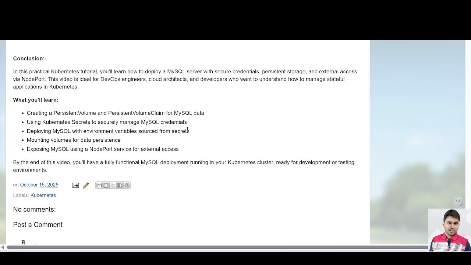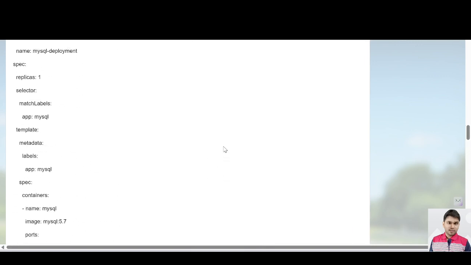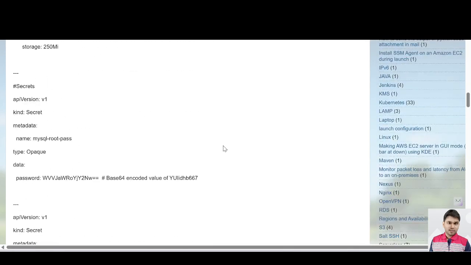What you are going to learn: create a persistent volume and persistent volume claim for the MySQL database, use Kubernetes secrets to securely manage the MySQL credentials, deploy MySQL with environment variables sourced from the secret, then mount the volume for data persistence, and expose MySQL using the NodePort service for external access. Let's see the YAML file and other things, how we are going to deploy into our production.